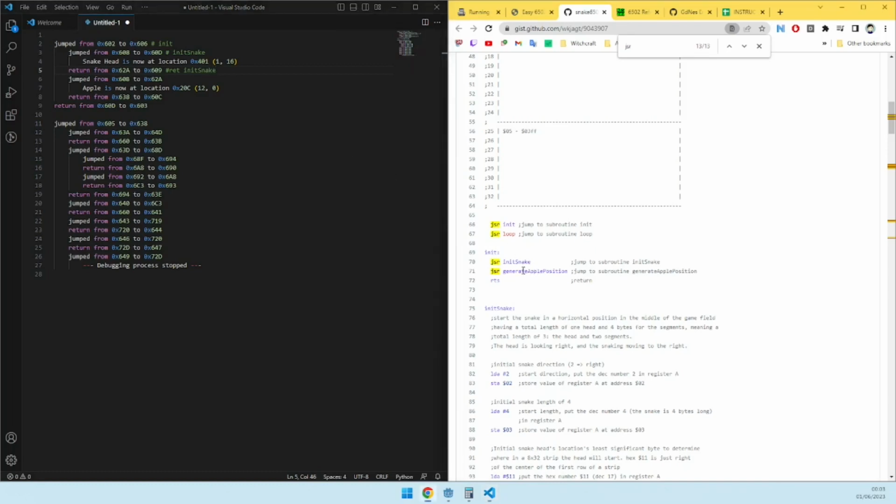Then it is jumping to generate apple position, setting the apple position and returning from generate apple position, and then it's returning from init.